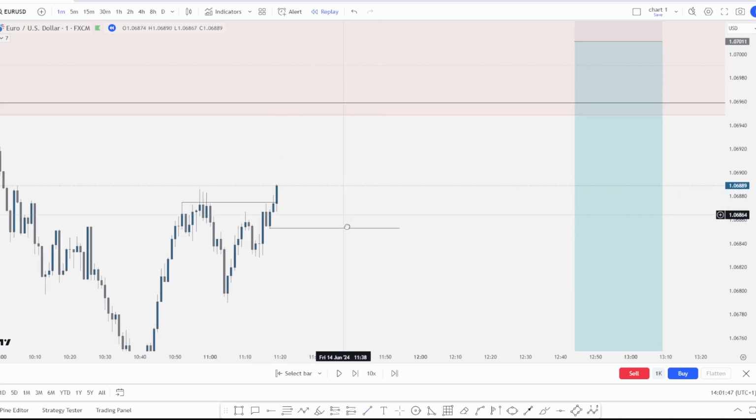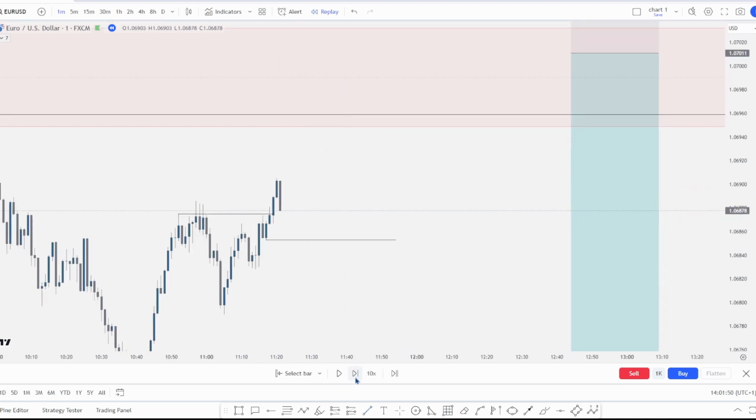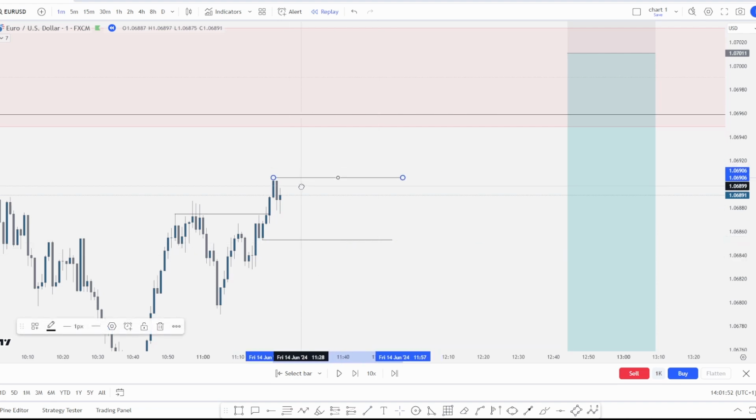There's your new low. Let's wait for the new high to form. Remember, if you're looking at this and thinking, I don't understand how he's tracking this structure, make sure you reference back to the videos beforehand.